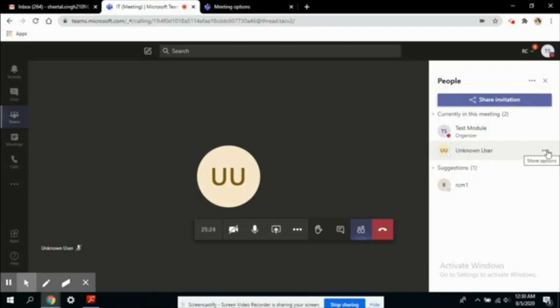Now here you can see, by clicking on these three ellipses, the first option I have is the authority that the organizer has to mute a participant. But right now this person is already muted, so that's why this option is not highlighted.